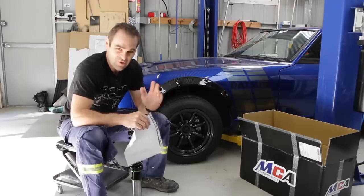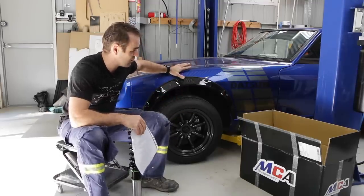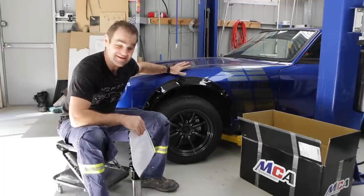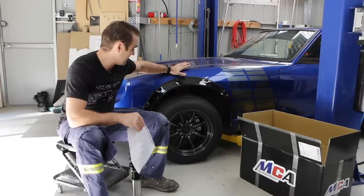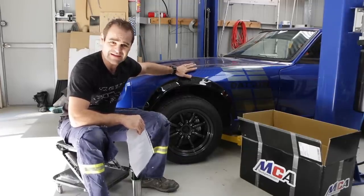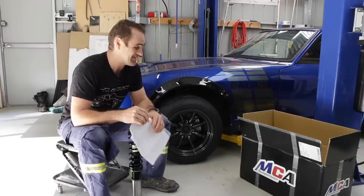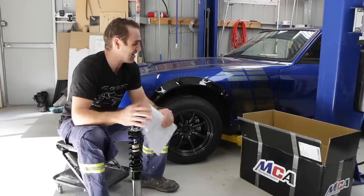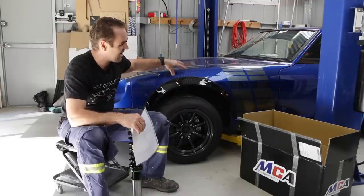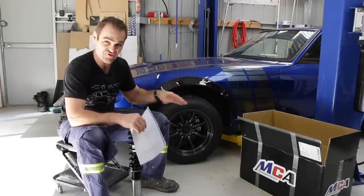So I've had lots of comments asking me what I'm doing about the suspension and what I'm going to do with this car. I kept joking that I was going to raise it up and have it as a safari build, and these did actually do very well and won the East African Safari Rally back in the 70s, but that is not what I have intended for this car. The whole gist of this car is something that I can take on the odd track day, but it's going to be a nice everyday street car.